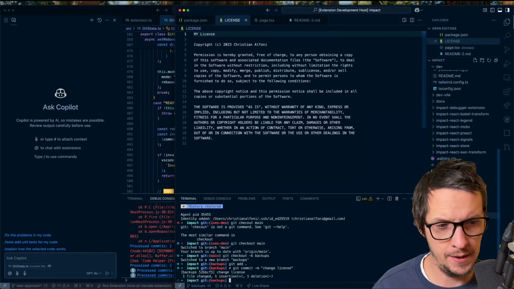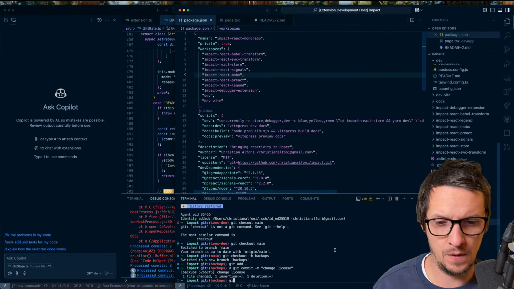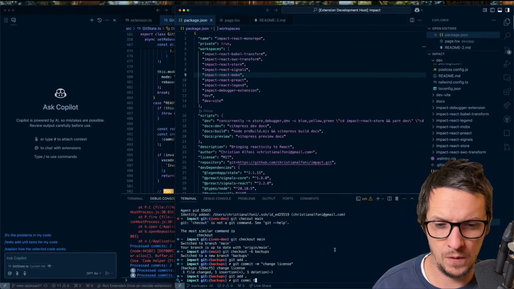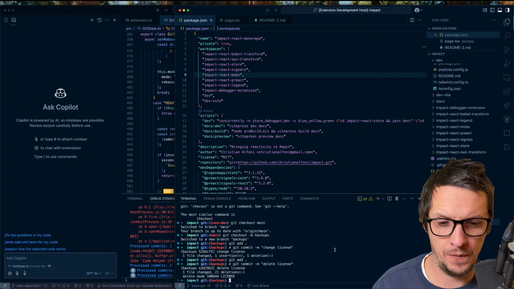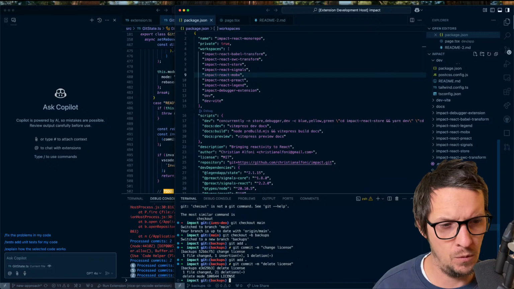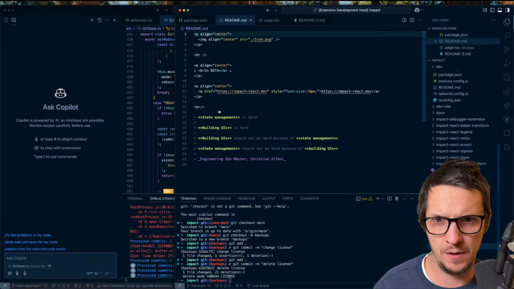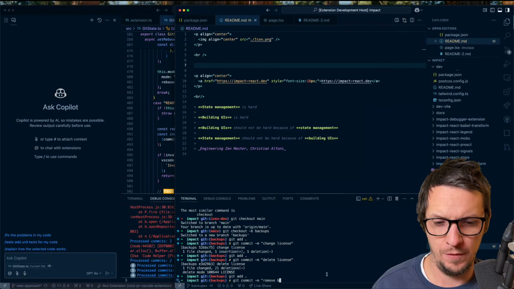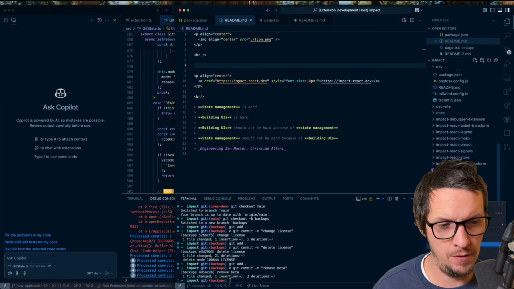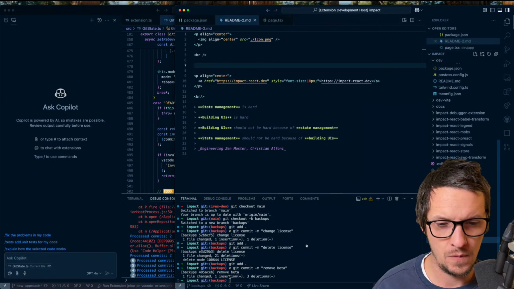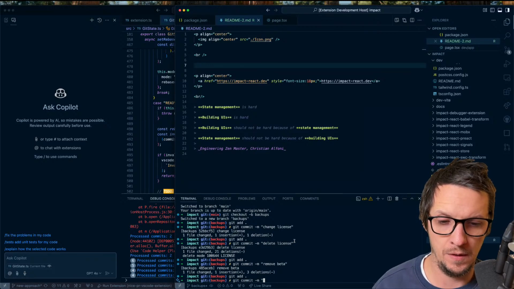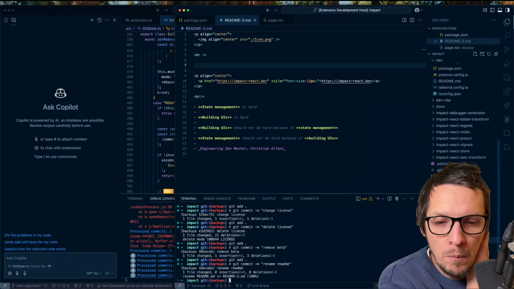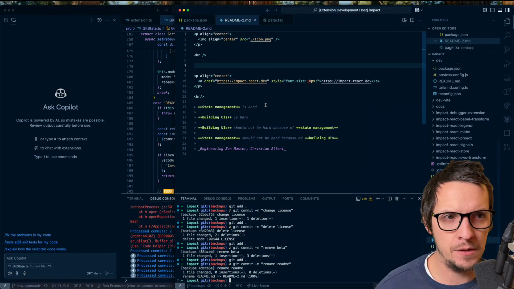And then we're gonna actually delete the license. Delete. And then we're gonna rename. Well, let's change readme. Remove beta. And then we're gonna rename this to commit rename beta. Rename readme. Yeah, let's just do this for now.